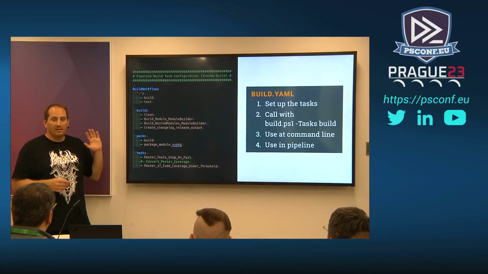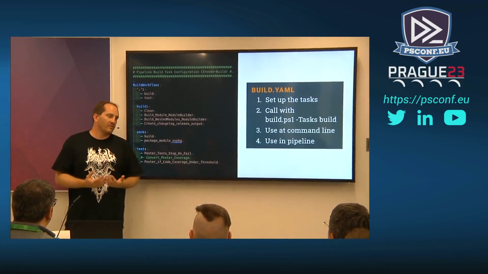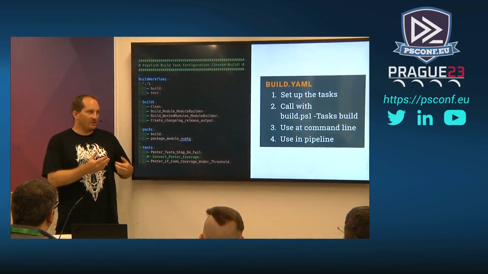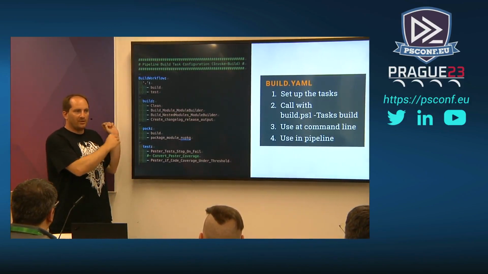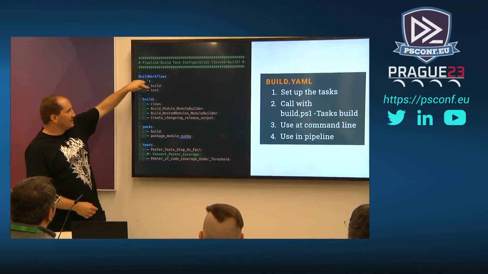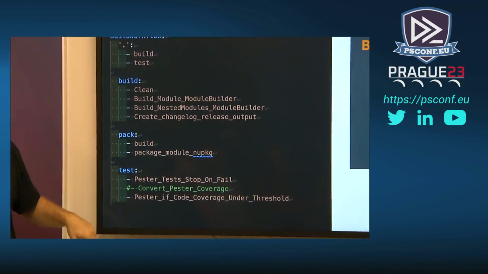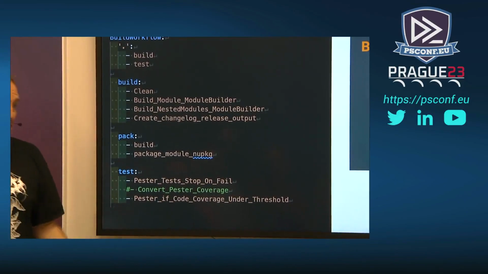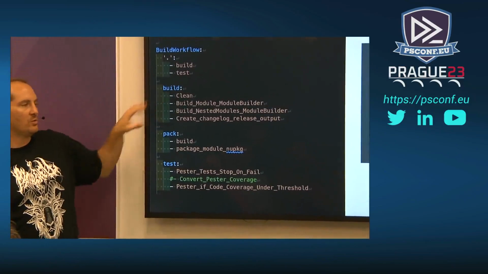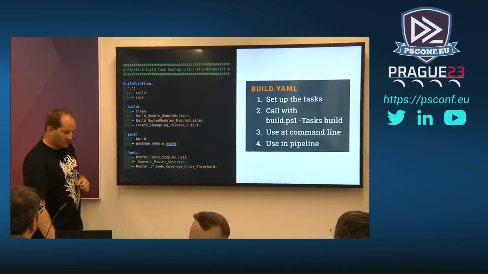So the YAML only is an interface to some extent to InvokeBuild. You write your task for InvokeBuild, and we just automatically load it in, and then you can define it in the YAML and just say, when I call the default task, it will run the build and the test, which will run everything within build and everything within test. So that's the idea. It's just something easier to manage your workflow because you define it once and then you can just call it whenever you want. Let's go next.